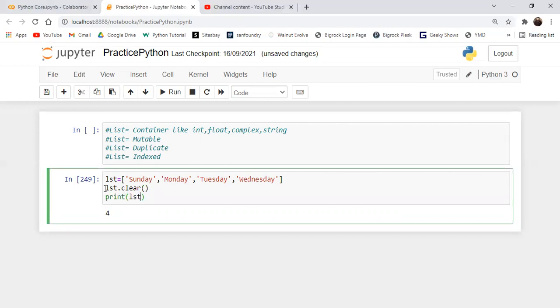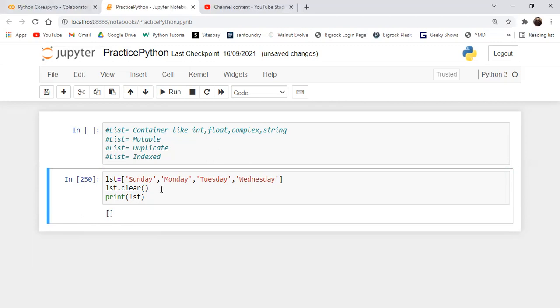The clear method will return an empty list because this will clear all the elements from the list. How do we represent a list? A list is always represented by square brackets. So that's why it has written an empty list. This is an empty list, right?